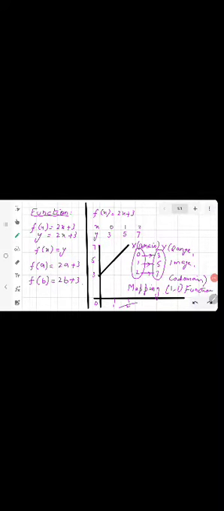Okay, we have discussed in the previous video that this is called a one-to-one function. Now, let's say I have an equation f of x is equal to x square. Now, if I want to draw the graph of this, taking x and y, the values of x are independent and the values of y are dependent.